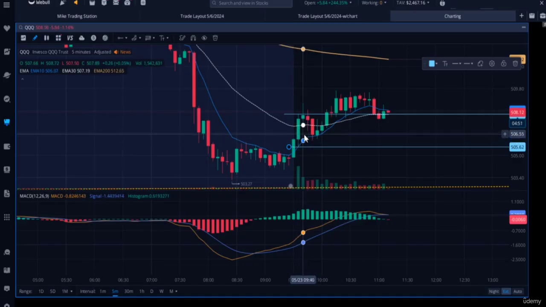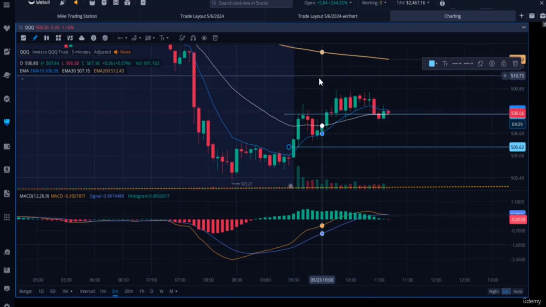On the very next candle, the one that opens at 9:35 and closes at 9:40, as you can see, we break the upper key level. Now, this is something that you have to learn. I normally teach to wait for the candle to close, because if the candle closes above this, we take trades to the upside. If it closes below the key level, then we can take trades to the downside.